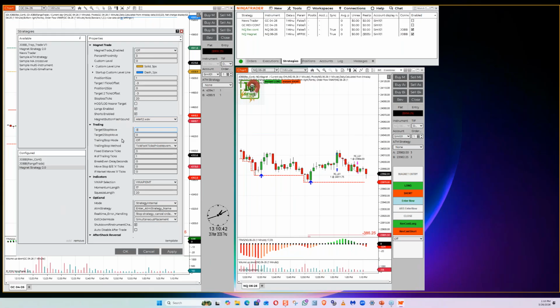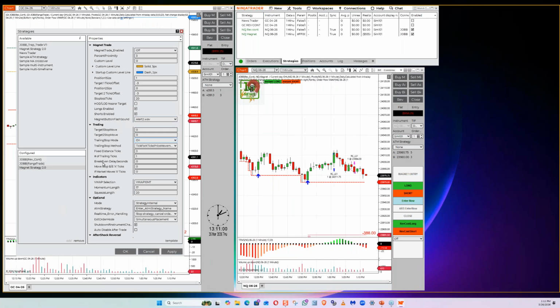We also have trailing stops. The kind of trailing stops that I use 99.9% of the time is tick for tick with number of trailing ticks 1. What does that mean? Trailing stop mode, when you turn it on, you have 3 choices. On, and that means the minute the trade starts working in your favor, for each tick of price movement, you'll get 1 tick of trailing.